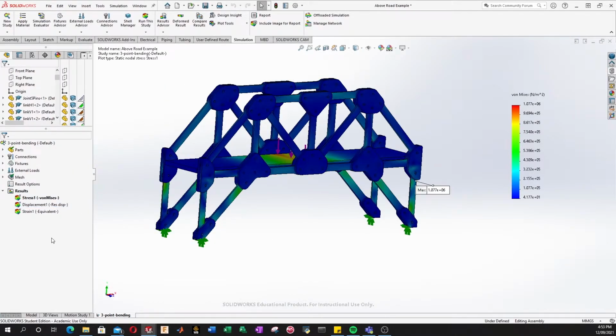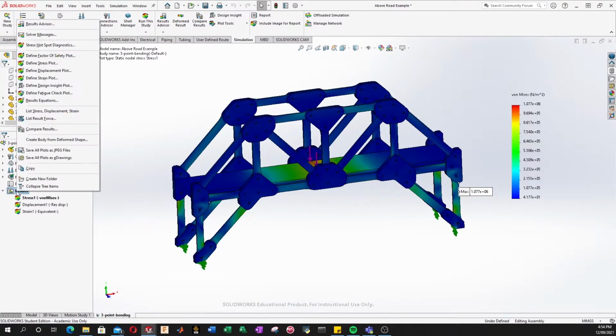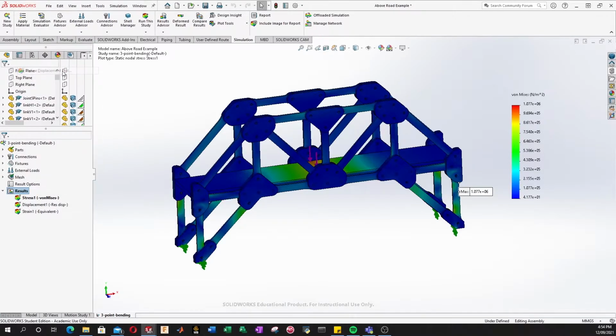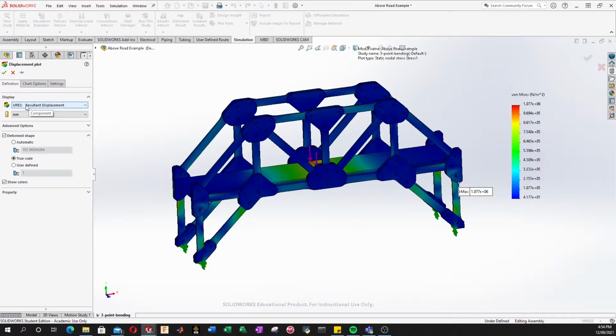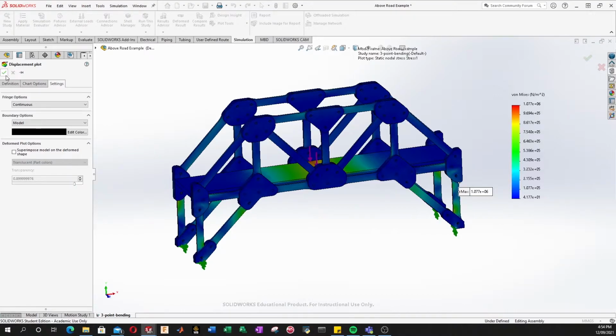Cool, so let's take a look at the other displacement options. So if we right click results and select define displacement plot, we can create a new displacement plot. So in here we're going to select displacement in Y. We'll leave that in millimeters, and we'll have an automatic deformation, and we'll show the minimum displacement and confirm that.